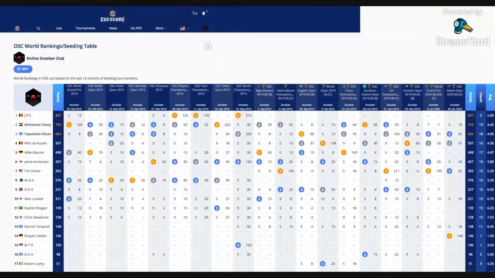Mushtaq Hamid has not played recently since the World Championship, in fact. Well, actually, no, he played the UK Championship, but didn't really do anything in that. He's gone down to 8. Ken Hopper is 9. Obviously, he's not played in the last few tournaments due to ill health, but should be back soon. Lockett down to 10th from 7. Rafael Reagan with health issues, unable to play at the moment. Chris Stedman hasn't entered in recently for his own reasons unknown.